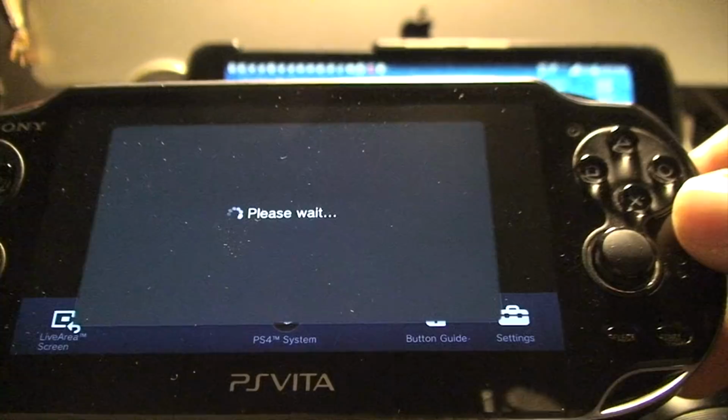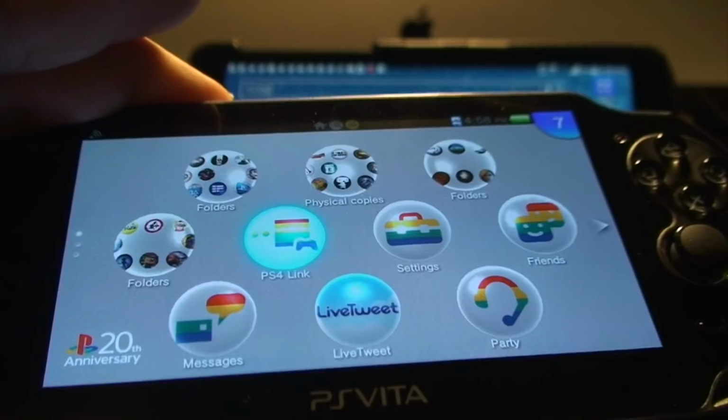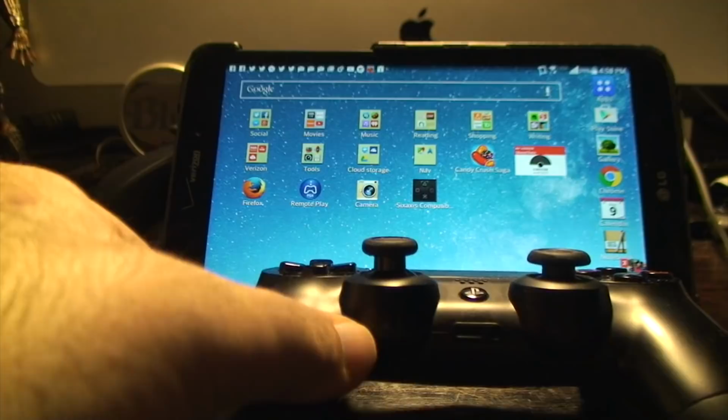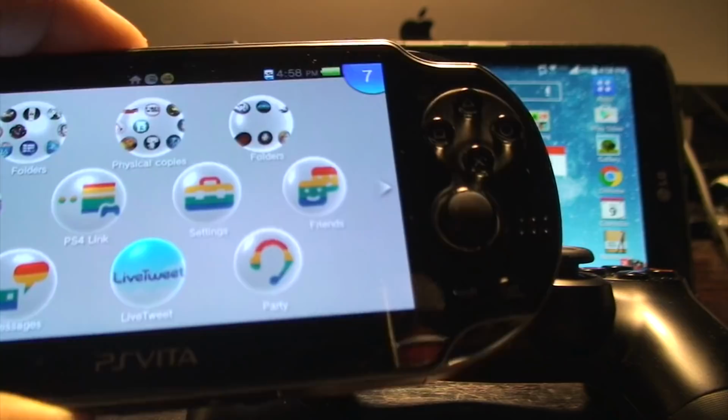So now we're going to go to the tablet, because even though I can connect to the PlayStation Vita and play my PlayStation 4 games, I can't use the DualShock 4. That's quite annoying, because there are certain games that will run okay via remote play, and there are other games where you want to play for an extended period of time, so you want a controller instead of using the little control knobs on the PlayStation Vita or the rear touchpad.